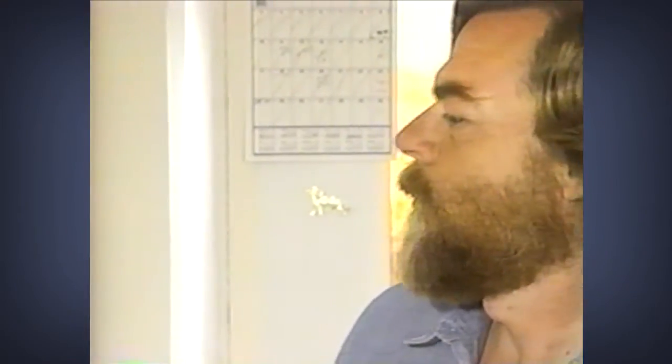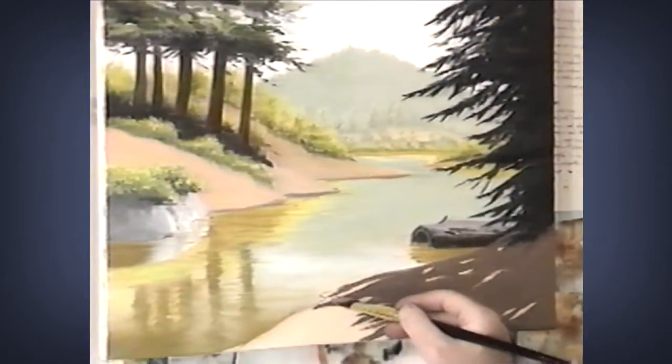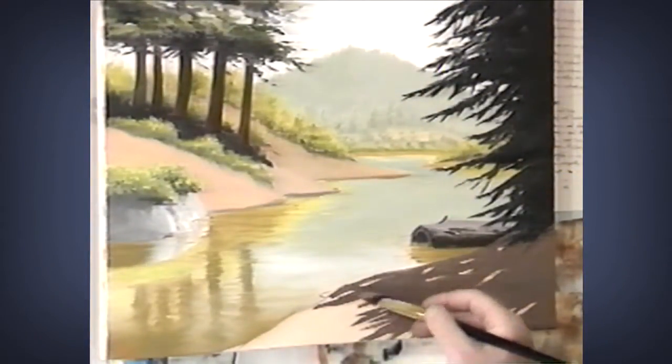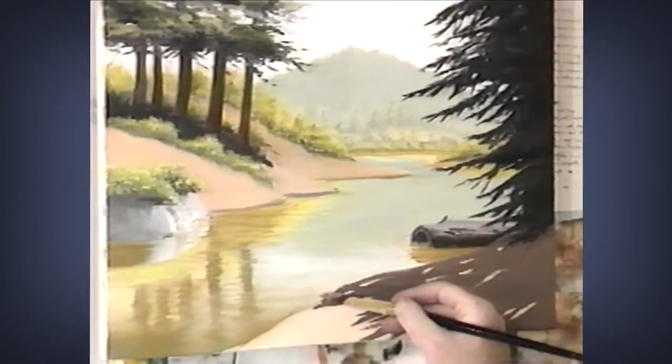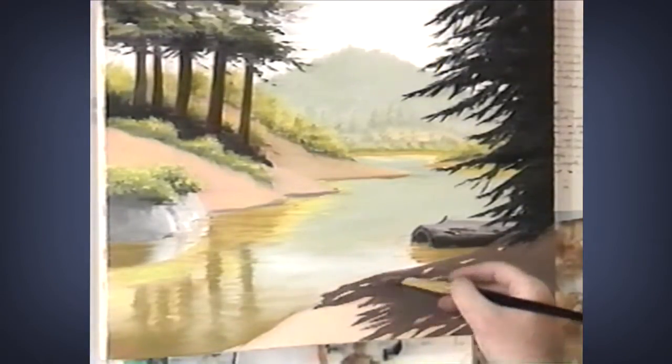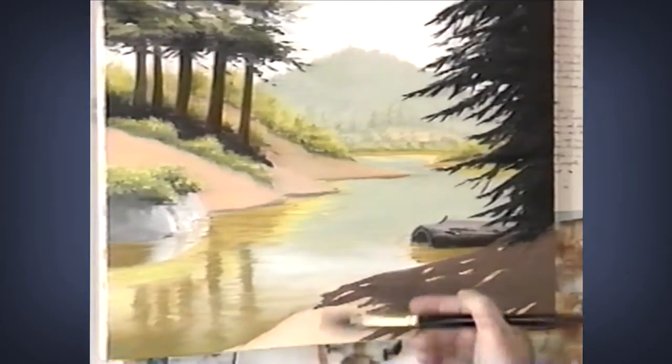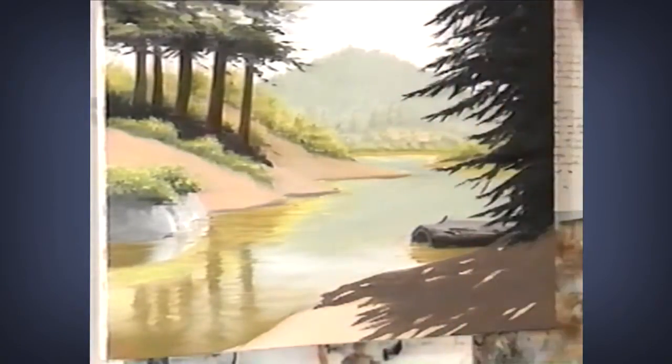Okay. All right, now this looks a little squarish to me, so I'm going to change that. I'm going to create a little bit more angle in that. I think I'm going to bring it out more out here. I don't like to have things in a natural setting look too geometric. And if I had left that way, this straight up and down line might have caused an annoyance later on.